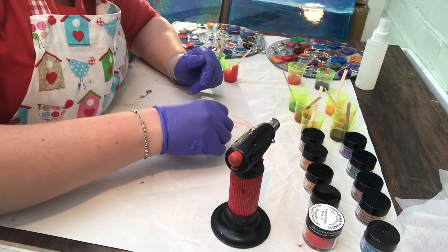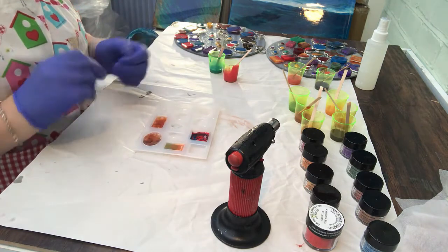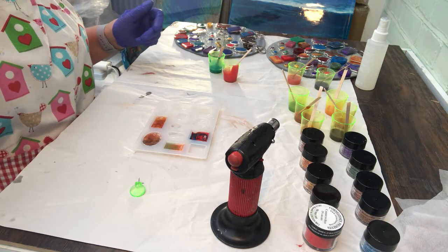That's created a nice little pattern, and I'm hoping it's reflective of the pattern that will be shown at the back, but we shall see.